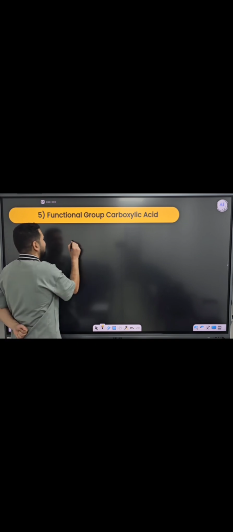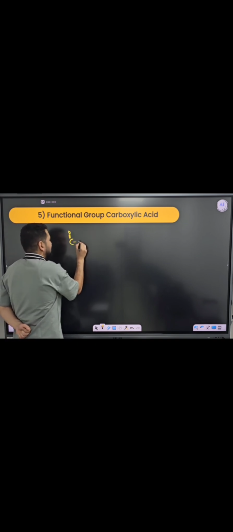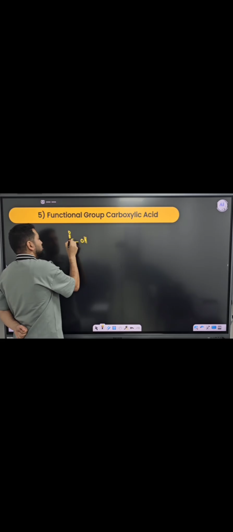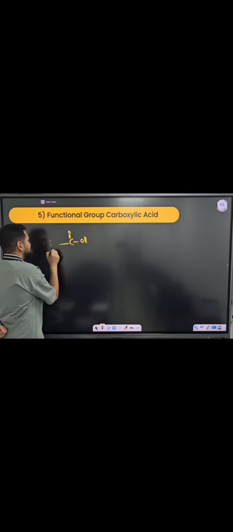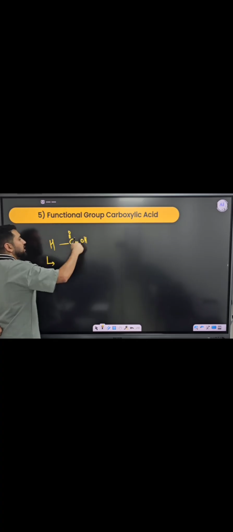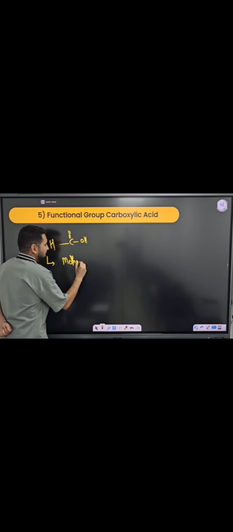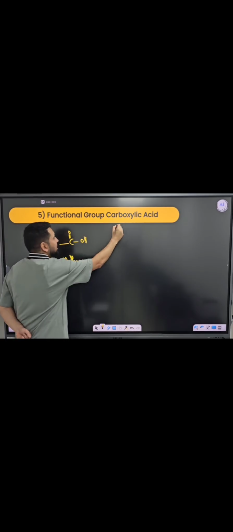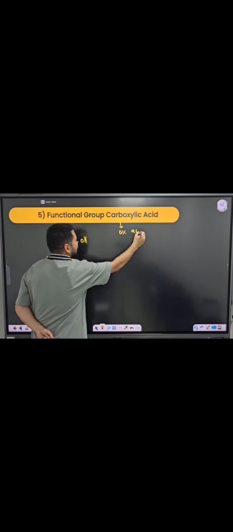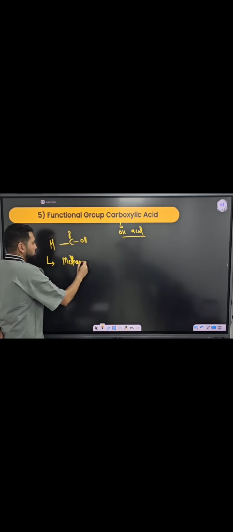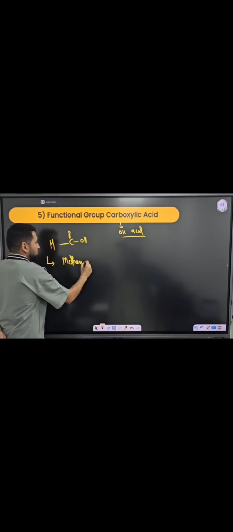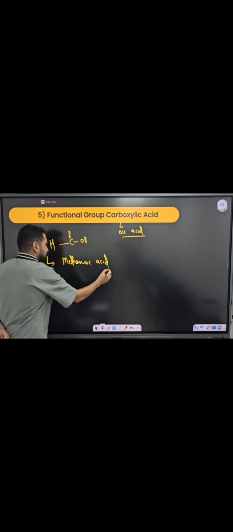Now last one, guys, we have the carboxylic acid group, which contains a carbonyl group C double bond O, and it contains a hydroxyl group in this way, right? So carbon is making 4 bonds, 1, 2, 3, so 1 bond carbon will make from this side. Imagine carbon makes this bond with the hydrogen, and you have to name the compound. Guys, how many carbons are there? 1 carbon is there. 1 carbon means methane, METHANE. Now here you have to replace E with oic acid, OIC acid. This is carboxylic acid. So methanoic acid.